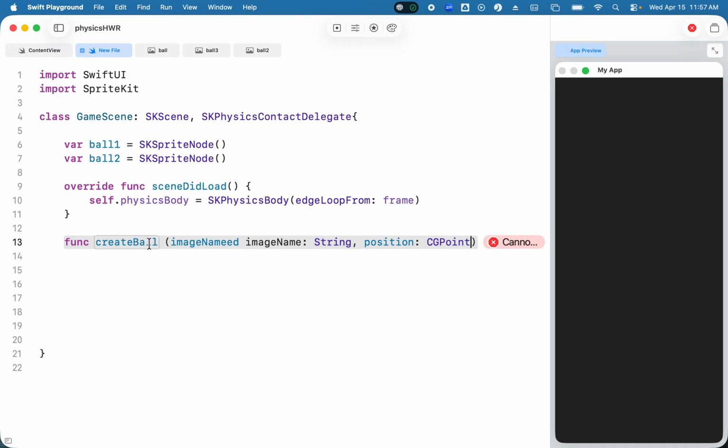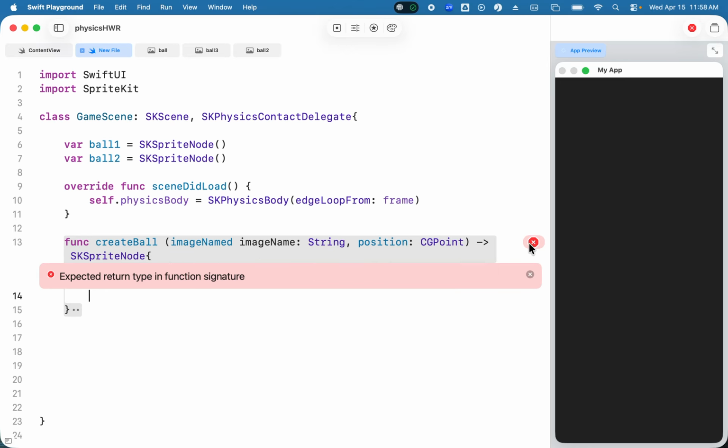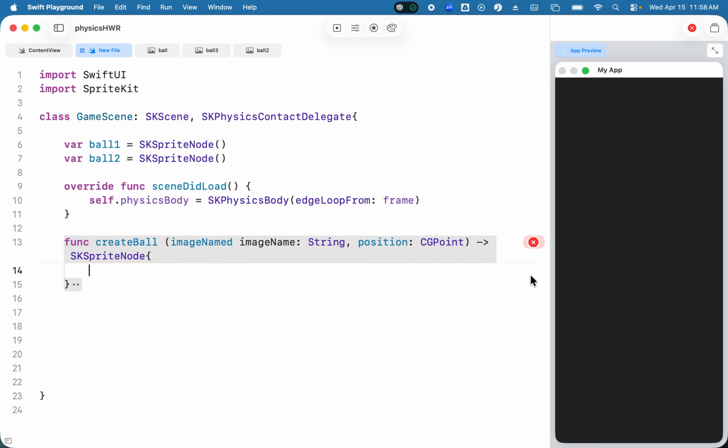So I'm going to return the SKSpriteNode. That's a shape node, sprite node. Return the sprite node. So hey, create a sprite with the string name and at the point, and then give it back to me. So like, tell me where it is. And now I'm going to actually start my code. This error is not going to go away for quite a while, which is that return sprite.